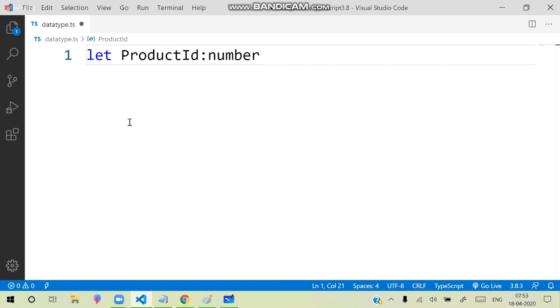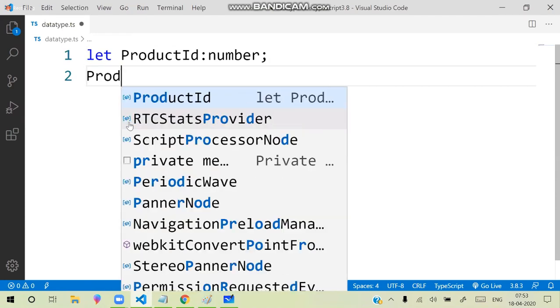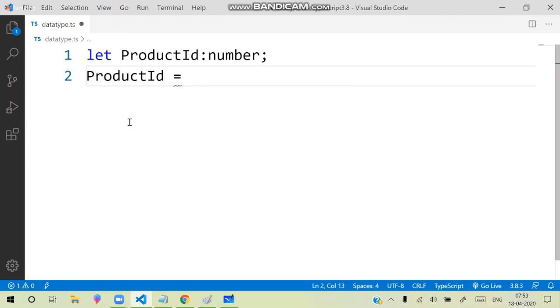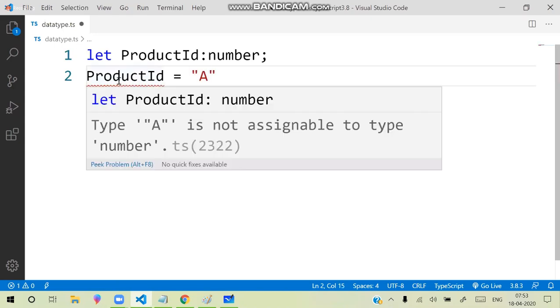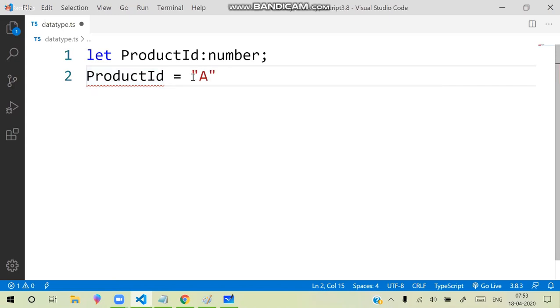Once you declare that, you can initialize it. Once you declare productID as number, you can store only a number. If I try to store a string, it is not valid. You can see it says it is a number type and you cannot assign. Once you determine the type, you can store only that specific type. So 1 is valid.